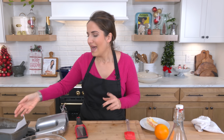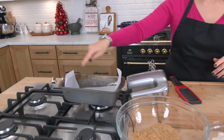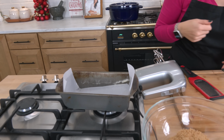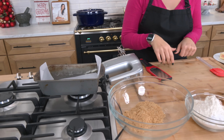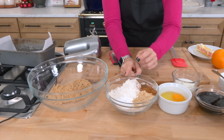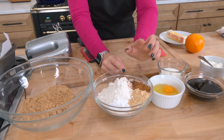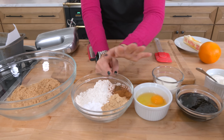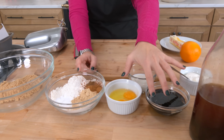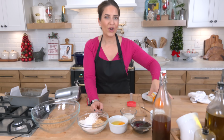It's just a must-have. Then I have a 9x5-inch loaf pan that I've sprayed with nonstick spray and layered with just a little bit of parchment paper. Makes it easier to get it out. Then we have brown sugar. We have a combination of all-purpose flour, ground cloves, nutmeg, cinnamon, ginger, baking powder, baking soda, and salt, eggs, milk, molasses, unsulfured molasses. We need some sour cream. We have some orange. We have some butter.